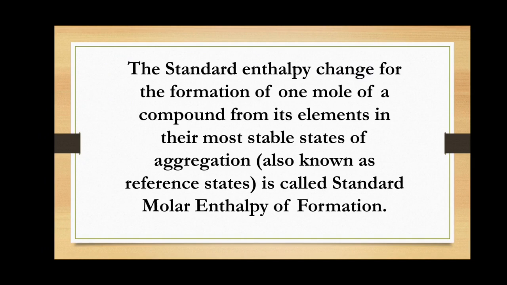You know that in the periodic table there are a lot of elements, isn't it? These elements combine to form compounds. So when these elements combine to form 1 mole of a compound, what is the change in enthalpy? That is called the enthalpy change of formation. Please note that point, that is 1 mole of a compound. If it is more than 1 mole, it is not referred to as standard enthalpy of formation. It is just called the standard enthalpy of reaction.